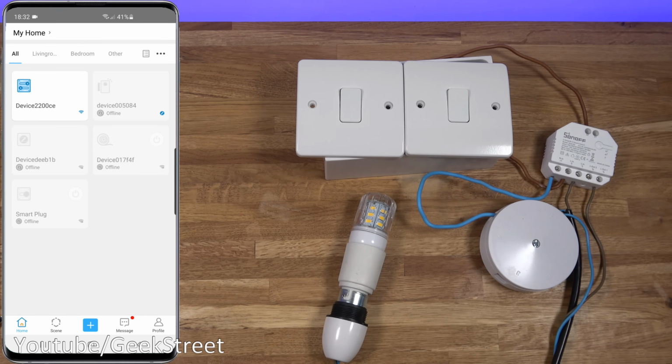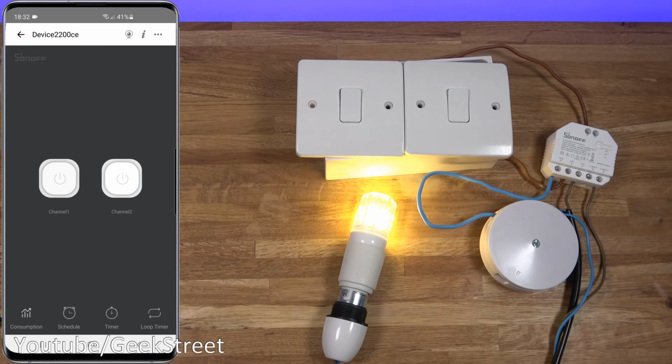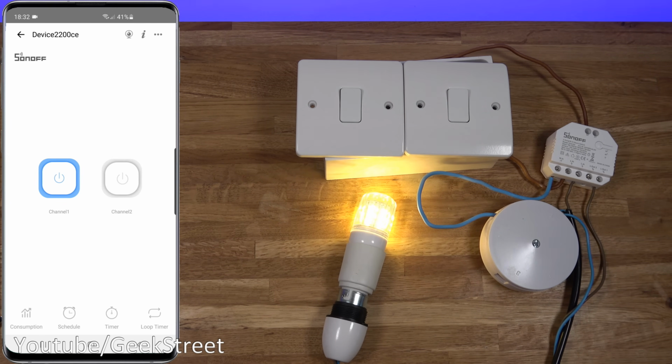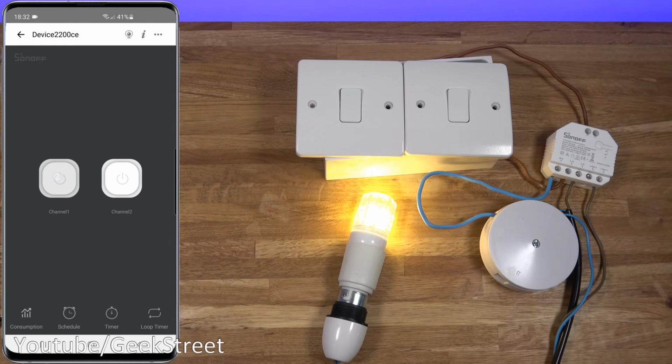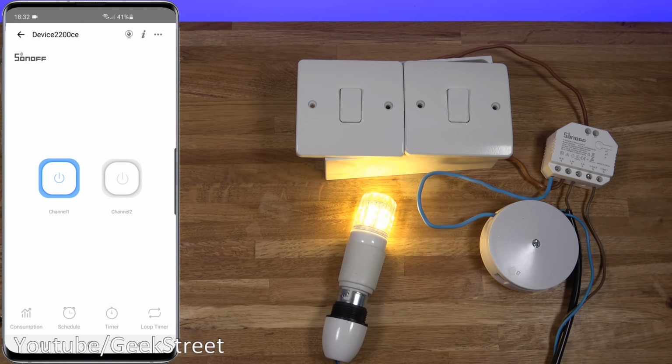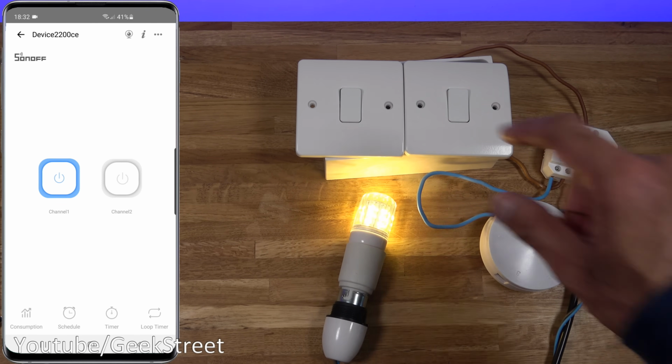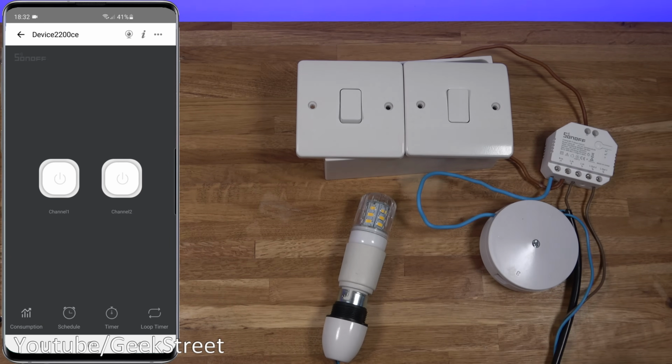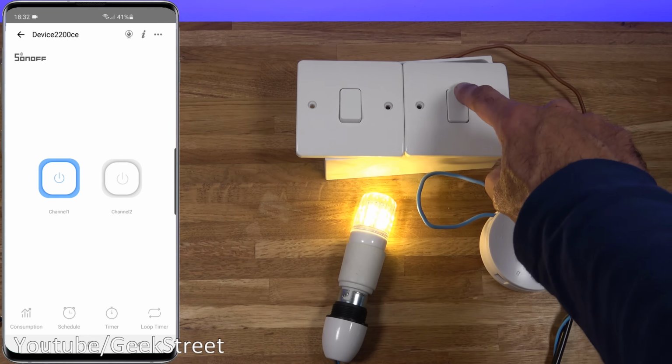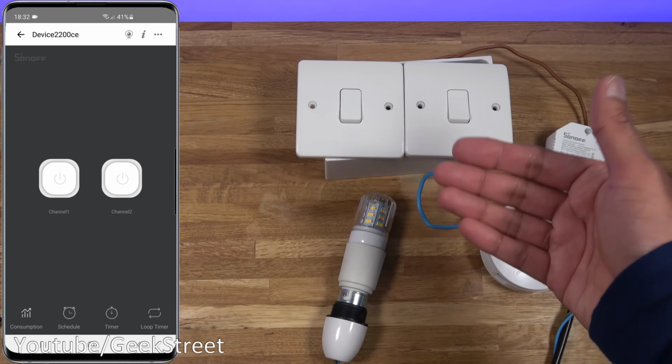So now coming over to the app, if I press the button here, there you go, turns it on, turns it off. So you can remotely control this. You can set timers on this as well. It works with the Google side of things and Amazon side of things for voice control. So you just link into their services and skills and that'll work. And you can see for yourself, power it off, power it on. So there you go. How cool is that?